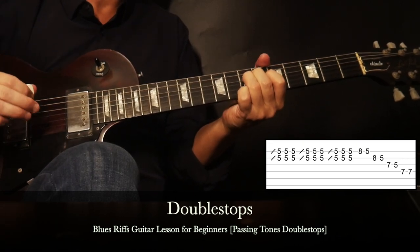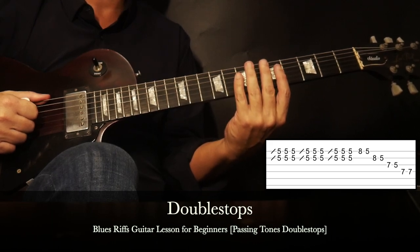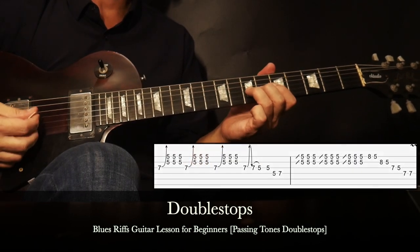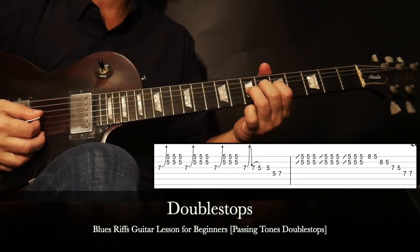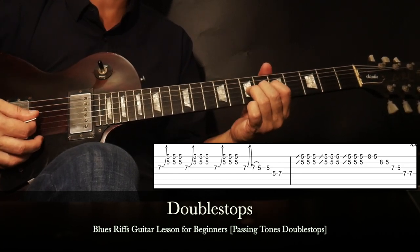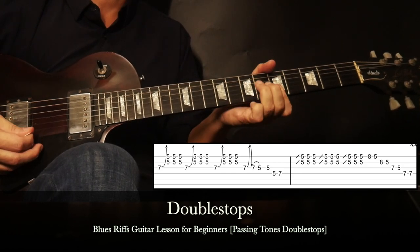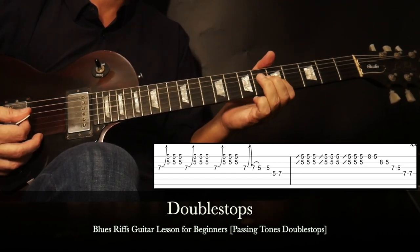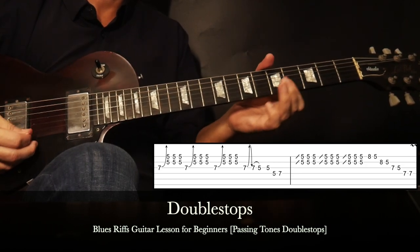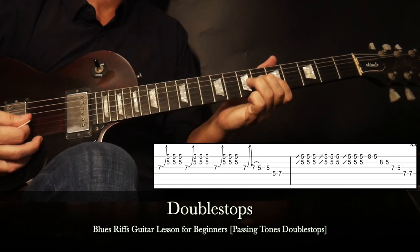And like we did with the passing tones, we'll work these double stop riffs out with a backing track, again in A blues. But before we do that, maybe we'll connect the two just to get used to doing that. So going back to the first double stop riff. Riff number two.